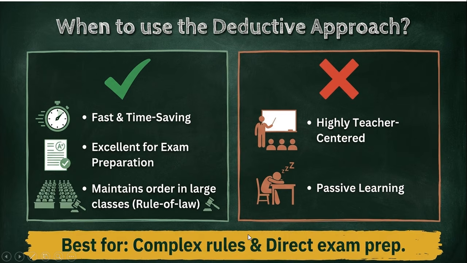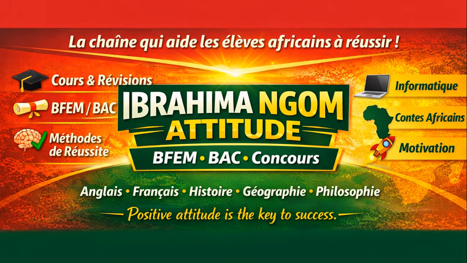So here are the disadvantages of the deductive approach. It is highly teacher-centered. The focus is on the teacher's voice, on the teacher giving knowledge to students. It is also passive learning. Students do not really use their minds to think about the lesson, because everything is given to them.